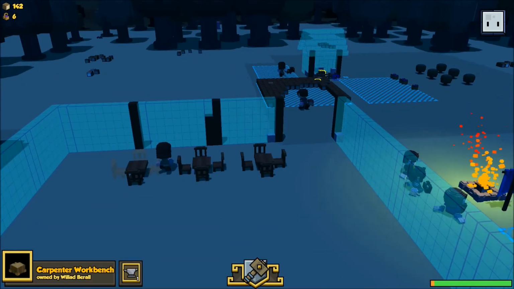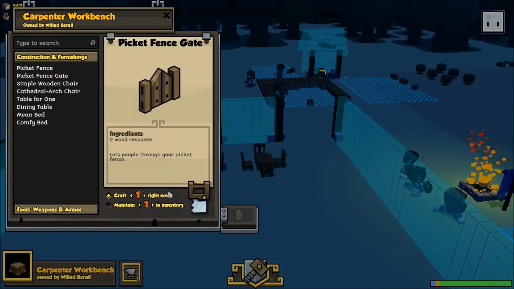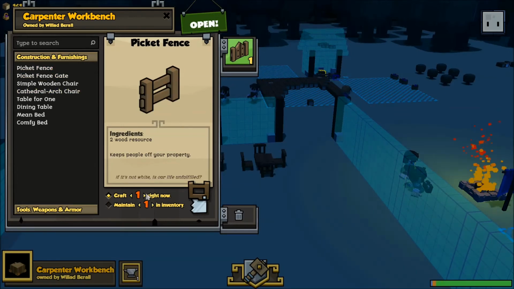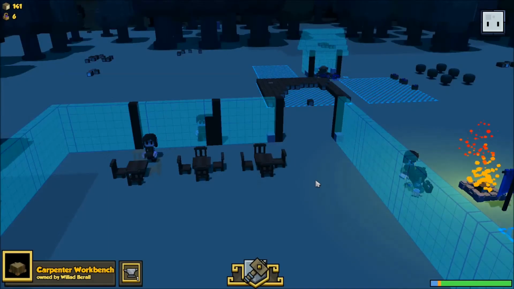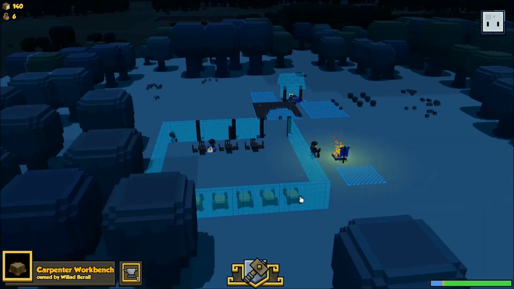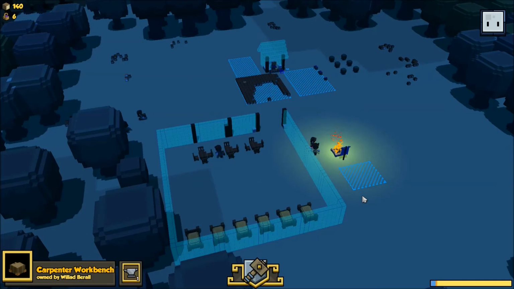Oh, you know what? I'm gonna make a door. A very bad door, but it's gonna work. And why not? 4 of these. There we go. Now let's take an overview of the town.